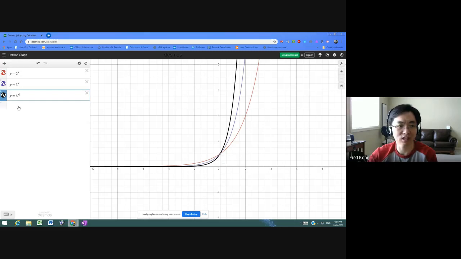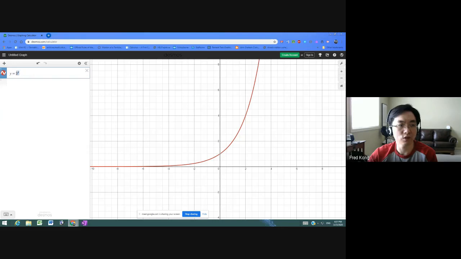Okay, and in fact, that is exactly what's happening. If I were to go y is equal to 20 raised to the x, that would be, right, even more of a sharp increase. Okay, good. I'm going to take a look at some other things here.